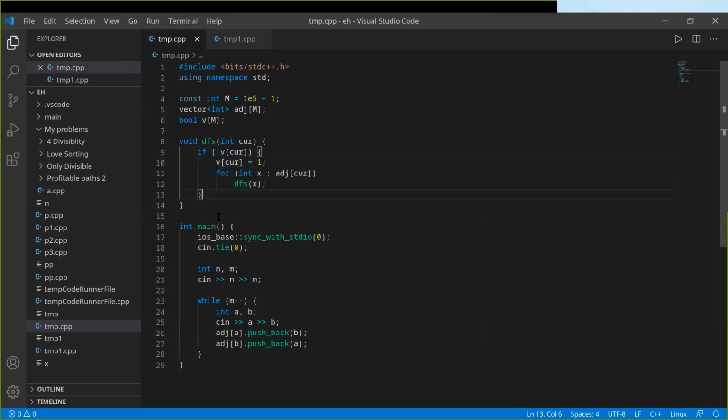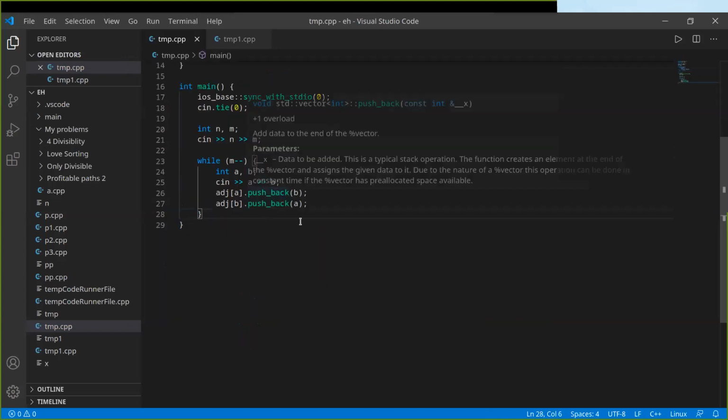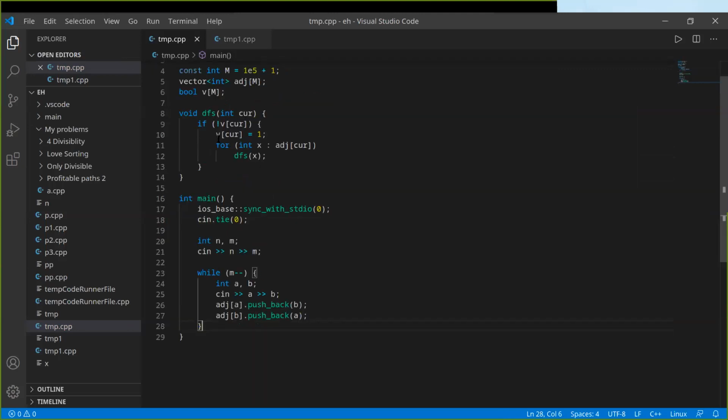We'll go through all nodes. But now we want to call the DFS function in a way that we will store, for every new DFS, the node that's representing this component, okay? So as I said, I'll have multiple connected components and I'll have one node to represent each connected component. And then I'll just connect the first node, the representer of the first connected component, to all the other representers, okay?